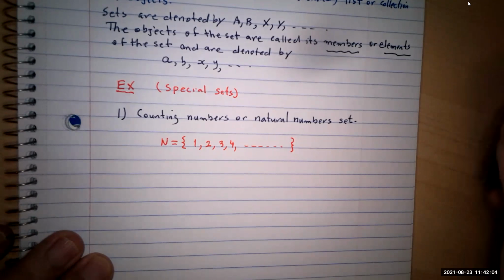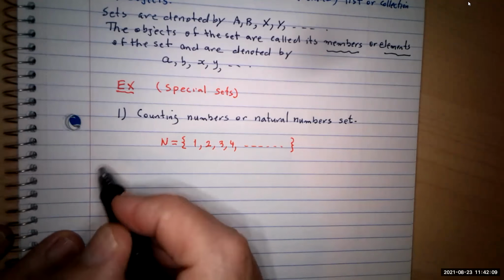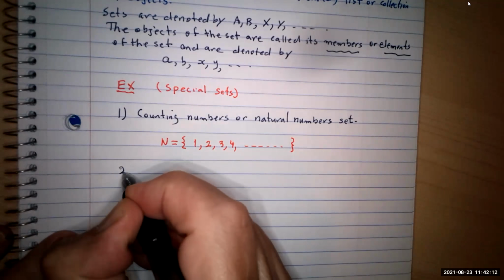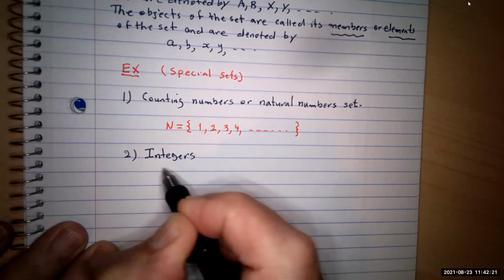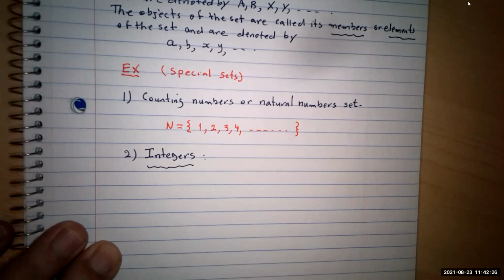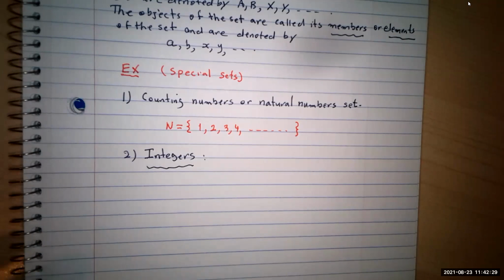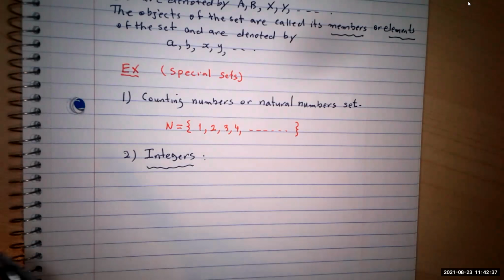The second set that we use in this course is going to be the integers. For the integers, you get 1, 2, 3, 4, 5, 6 and put them on the number line. Then you put the mirror image of these numbers, which is -1, -2, -3, -4, and the 0, which is at the center. All of them together are the integers.